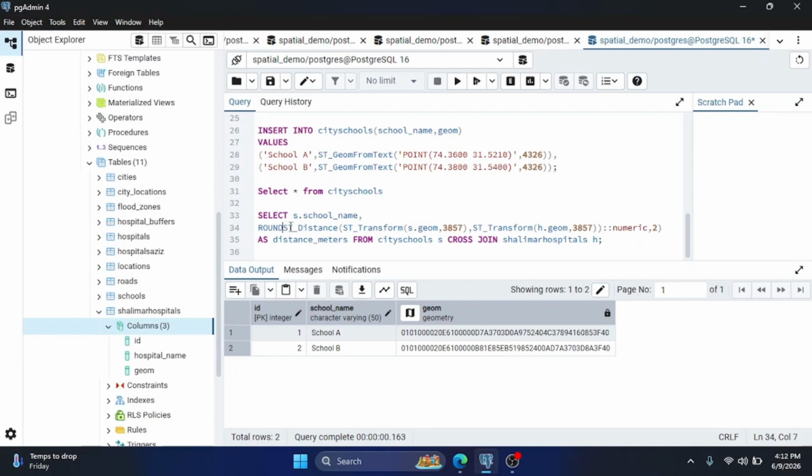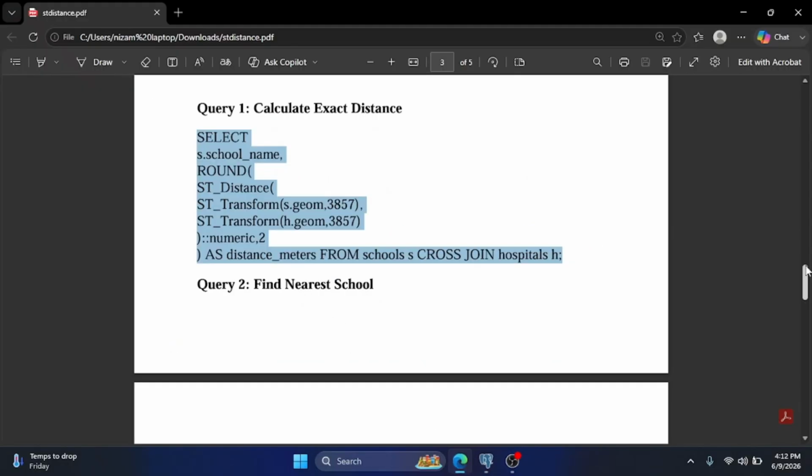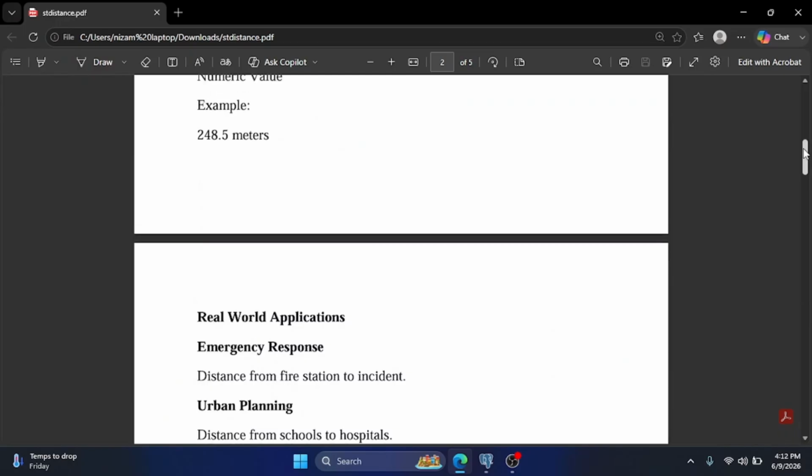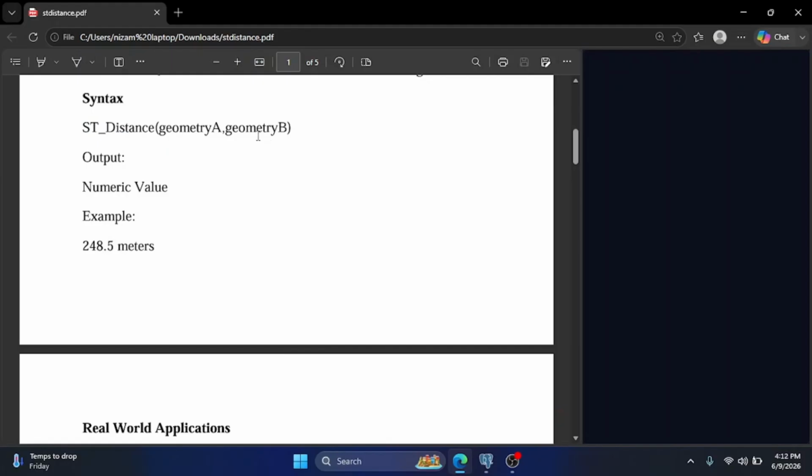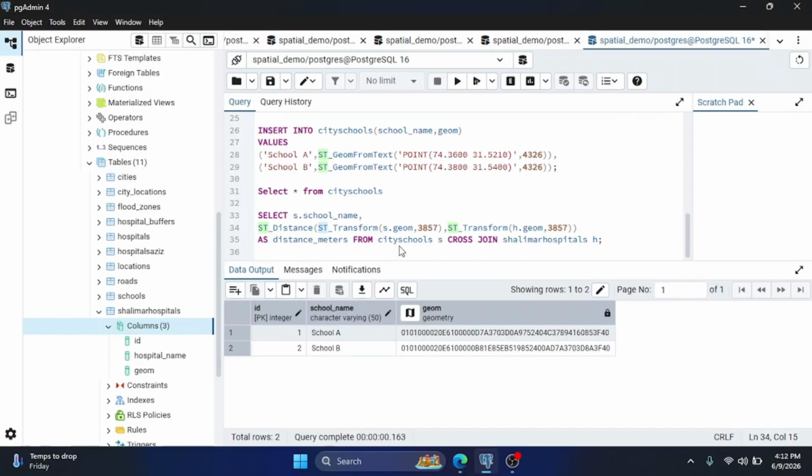Now after selecting, I am calculating the distance here. For that purpose, you need to use the ST_Distance function, whose syntax I have shown you before: you have to write ST_Distance and then geometry A and geometry B. So this is our geometry A, s.geom. It means the geom column from the city schools table, where s is the short name of city schools.